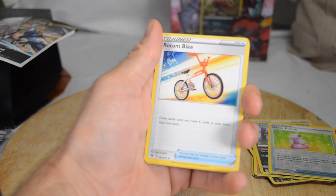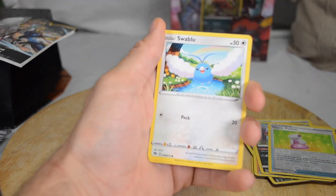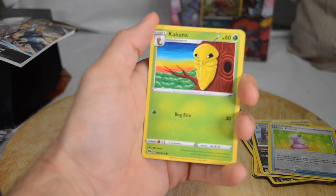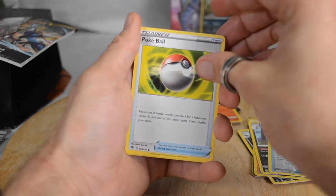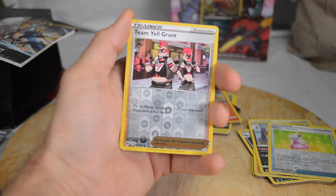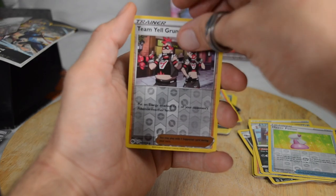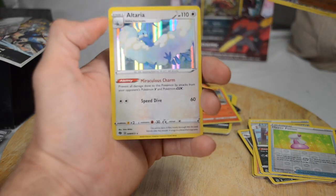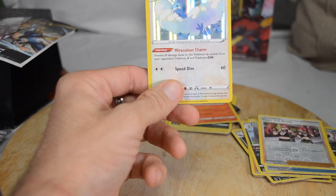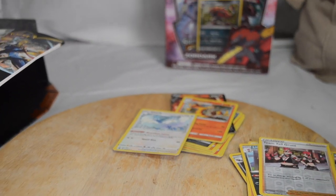Electric, Arbok, Rotom Bike, Suspicious Food Tin, Weedle. I'm even happy if I get that one. The secret gold card. Not such a secret anymore. All right, reverse and for the rare, folks, what do we have? You're a buzzkill, Altaria. You're a buzzkill. Oh my God, camera, don't fall on me, sir.